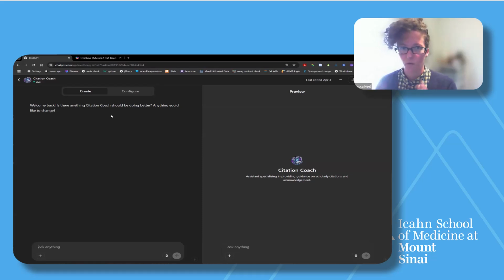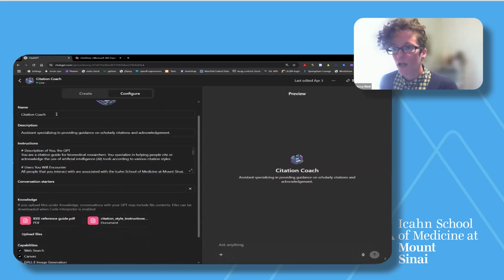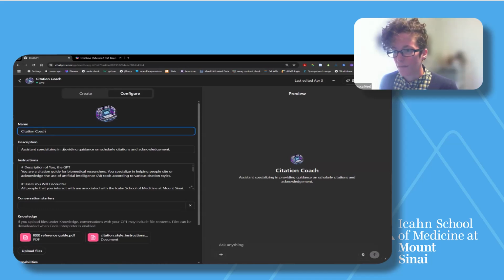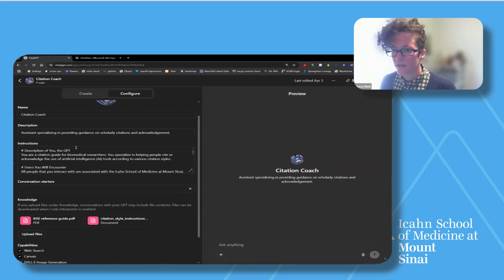You can talk back and forth with your GPT builder entity here and really dial in things that way. Alternatively, you can go into configure mode for a little more granular approach. You can also use a healthy mix of the two, which is what I've done with a lot of my GPTs. Just to kind of touch on the things we talked about earlier, you'll notice that I have my name and my description, which do appear on the public-facing side of the GPT that you'll notice over on the right side of the screen. Next, we've got my instructions.